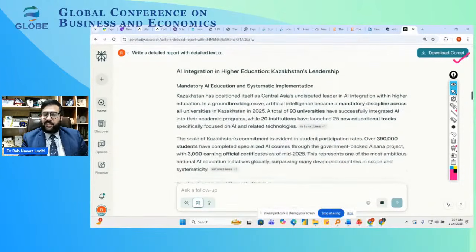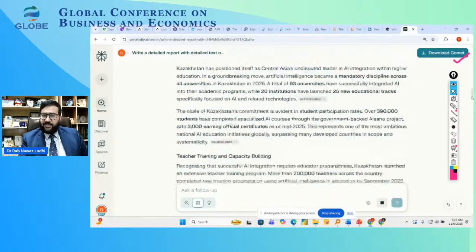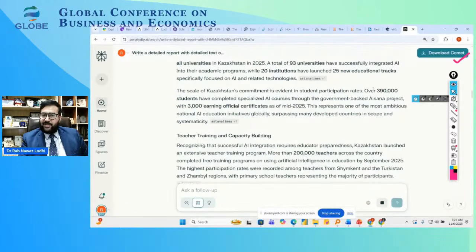Now we are reading about AI integration in the higher education sector. This is the Kazakhstani leadership, what the political or educational leaders are doing. This is amazing because it is providing different facts, trends, percentages, figures, right?